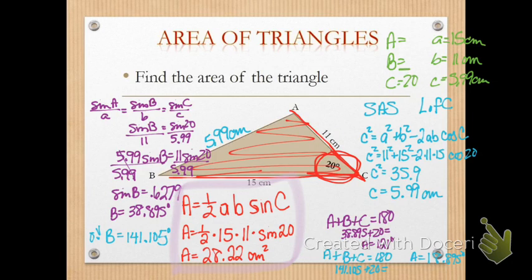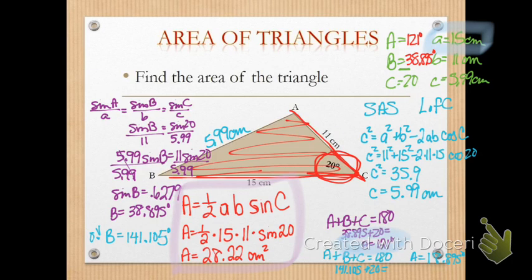It wasn't until we got to B that we started to question. And so we go back to that idea that the longest angle, or the largest angle, has to be opposite the longest side. And since A is the longest side, that's given as the longest side, then angle A has to be the largest angle. So the largest angle here was the 121. So A has to be the 121 and B the 38.895 that went with it. And so there was a little bit of problem solving there at the end in order to figure out which one of those. So really this is a great review in this one example.